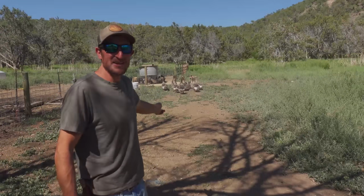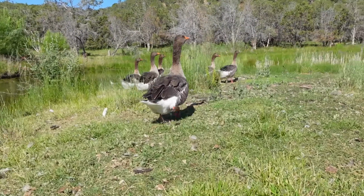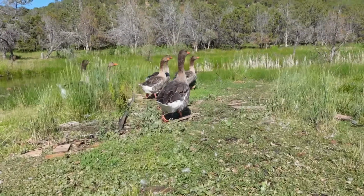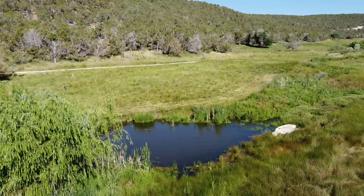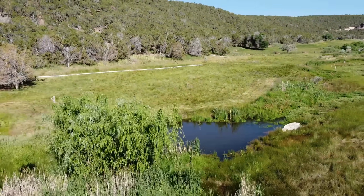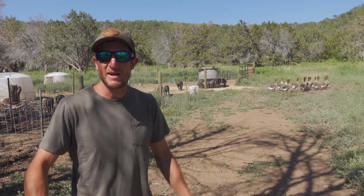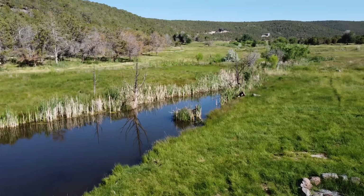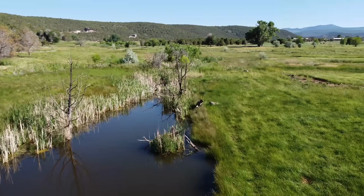This is our flock of geese. They're domestic geese, but we treat them like wild. They 100% forage their diet, and they actually are really beneficial for our ponds. Like, not only do they eat mosquito larvae and actually eat algae as well, but they kind of aerate too. They spend a lot of time in there splashing around, kicking around, diving, eating pond plants off the bottom. You know, we see a lot of action on the ponds from geese.